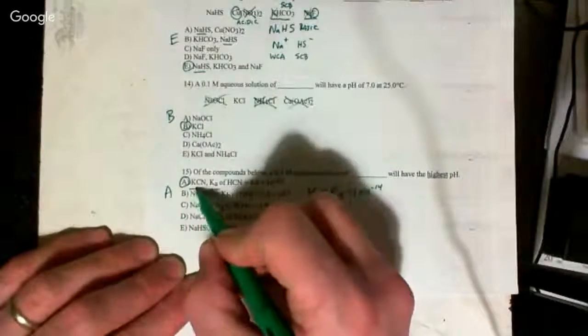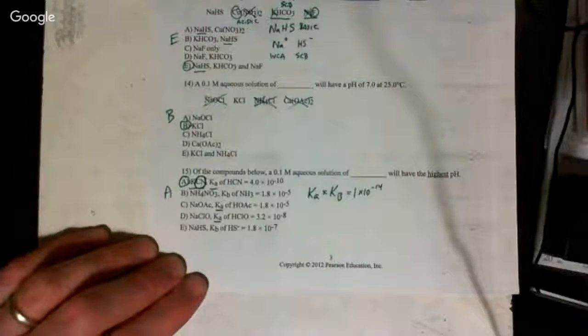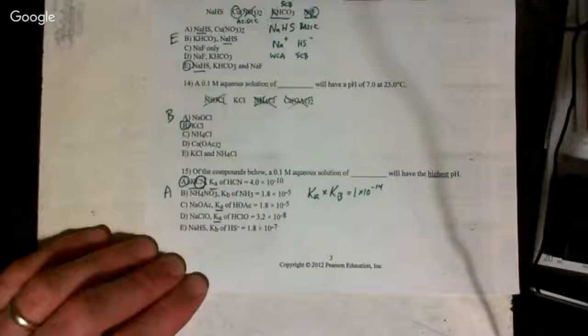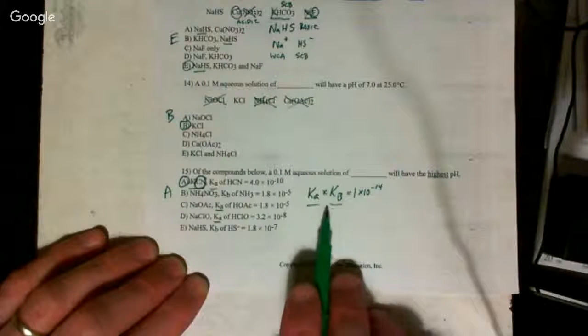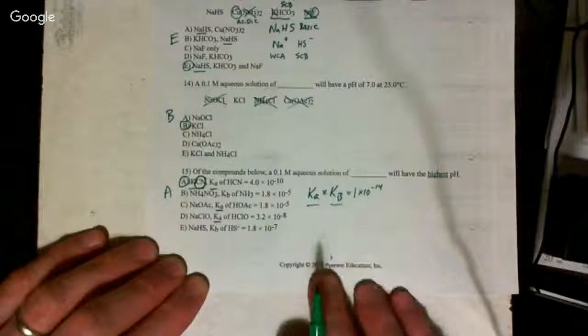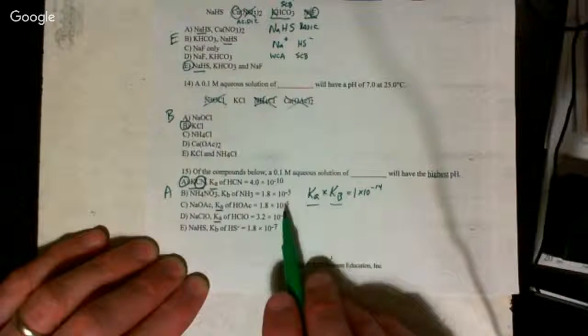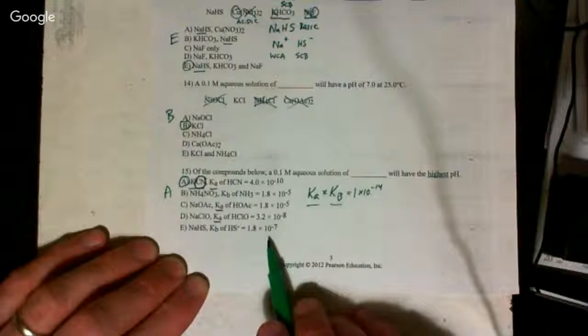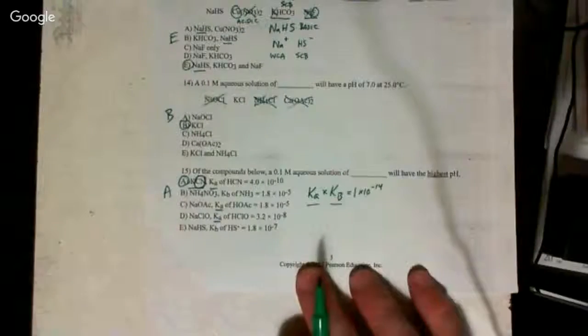And when I look at KCN, don't get thrown off here. The part that I'm most interested in is the CN-. That is the conjugate base of my weak acid HCN. So this one really comes down to just remembering this relationship and then thinking about it: if it's a high pH, you're looking for the most basic, which would mean the biggest Kb value. And if we do the math here, I believe we get a Kb that is bigger than either of the Kbs here. And actually that wouldn't even make sense because these Kbs, you're ending up with things that are acting like acids over here. So we can actually eliminate those from consideration.